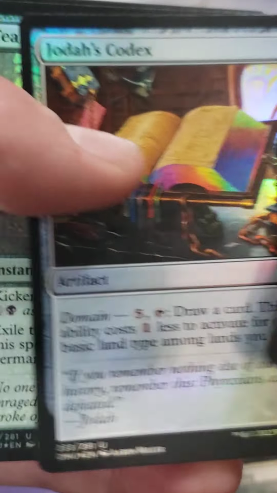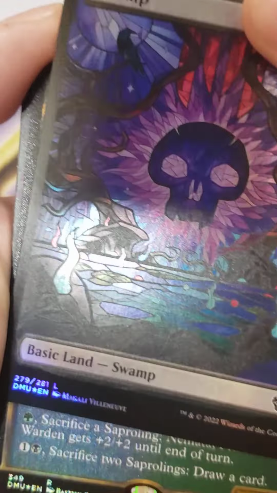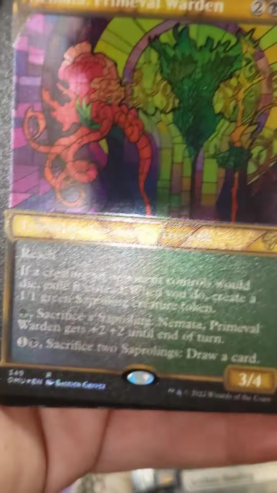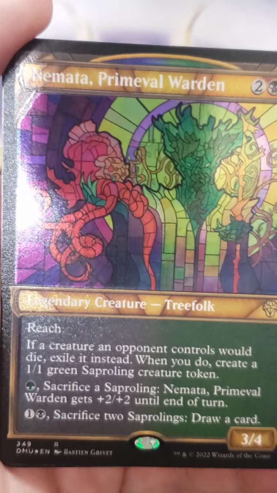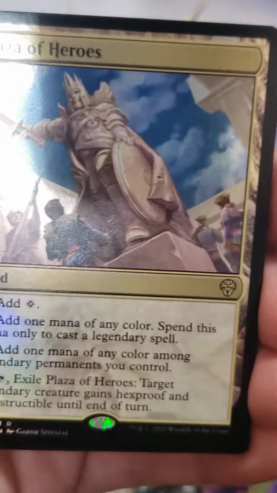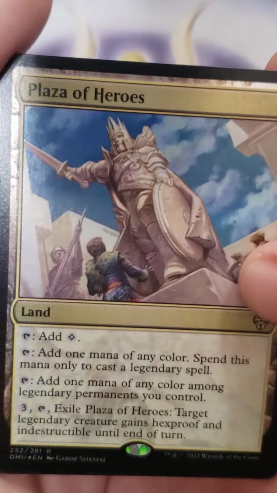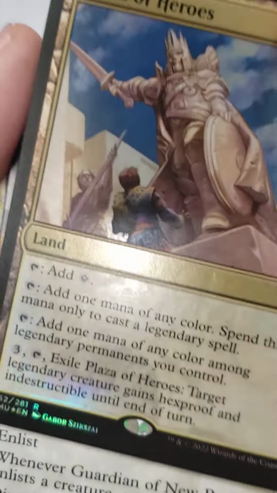Alright, skipping through our first commons, uncommons. Stained glass land, always beautiful, picking up a ton of these. Ooh, we've got a textured stained glass rare. Namata, the Primeval Warden. Nice. Another good start. Plaza of Heroes in that foil. Nice.